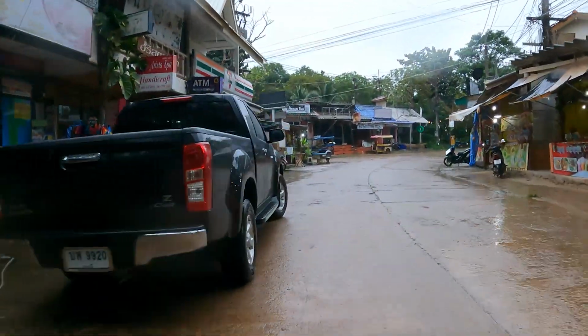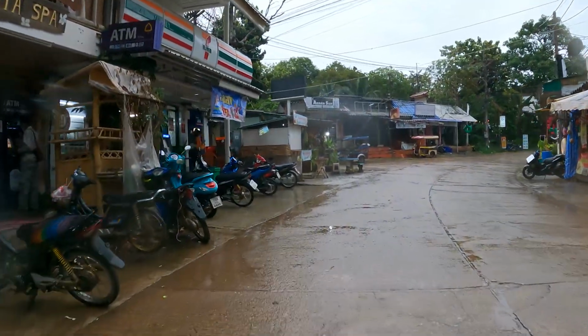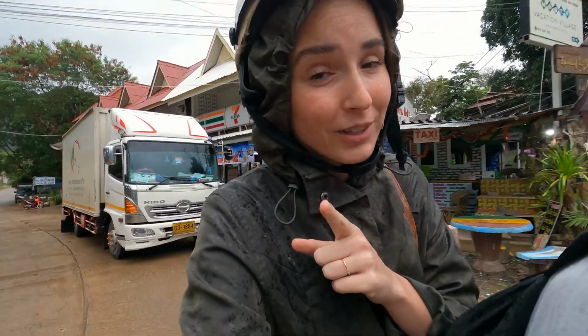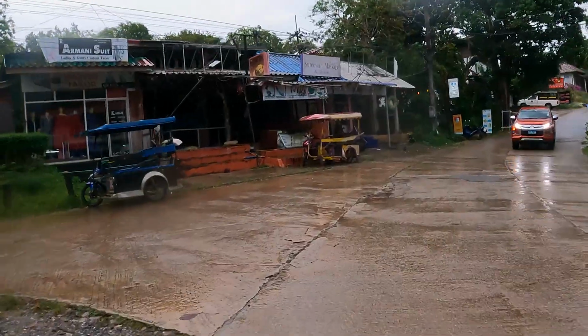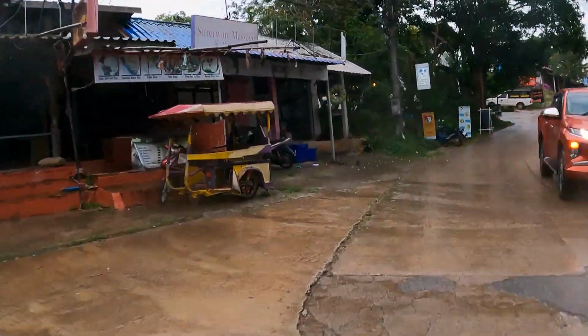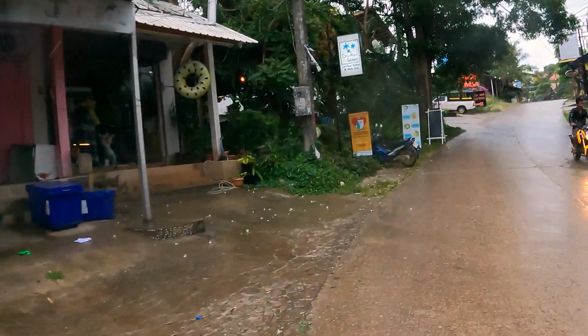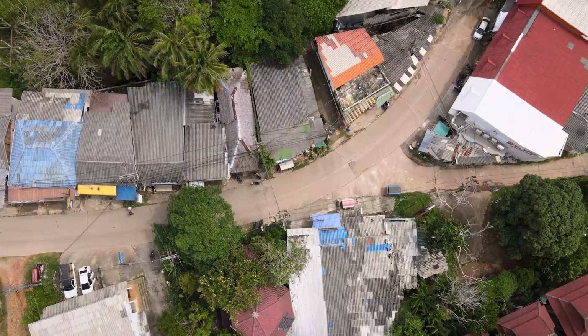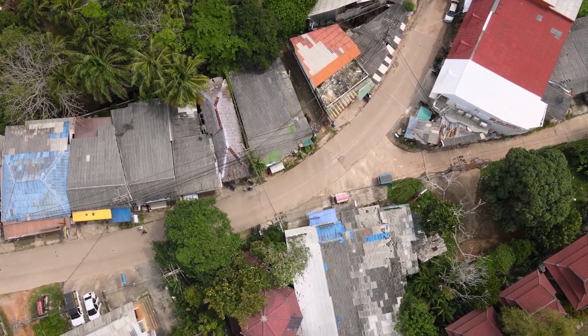On your left coming into town, you're gonna have 7-Eleven. This is where you're gonna have ATM, grocery items, and also where you can buy bug spray, which we've had to restock a couple of times. Continuing on, you've got a couple of massage places that I'm not sure are open, and on our left is Drunken Sailor. Drunken Sailor is pretty much as far as we tend to go in town unless we're going out to a restaurant or something, but let's flip back around and we'll show you the other half of town.